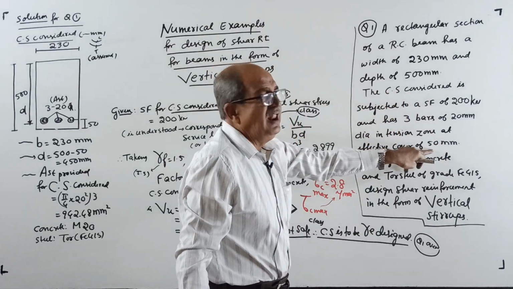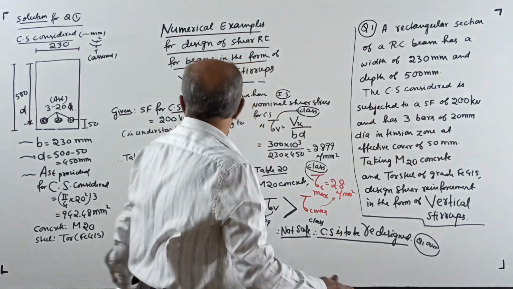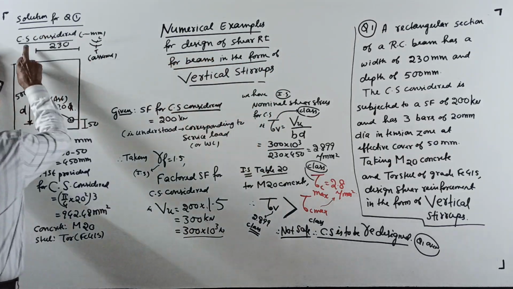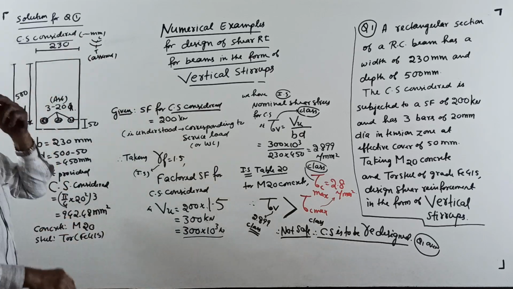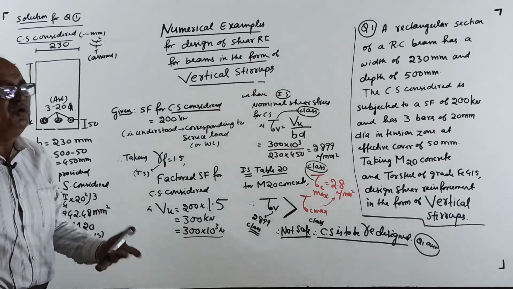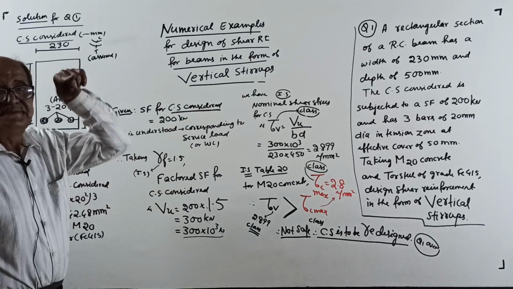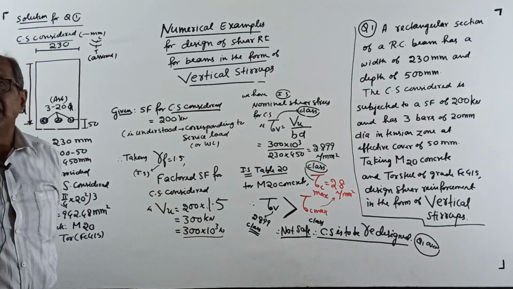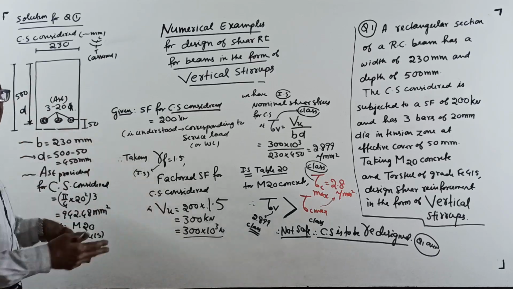Now this cover, I am not bothered about now. You already know how to calculate d. I told it is very important: the cross section considered. Once you say cross section considered with 200 kN, for that cross section you should see what the tension steel is. See, one minute. It is not given whether the BM is sagging or hogging. Hardly matters, but you require one of them. I will assume sagging. In the second question, I will give hogging. What do you do? Put Ast at the top and measure d from there. That's all.